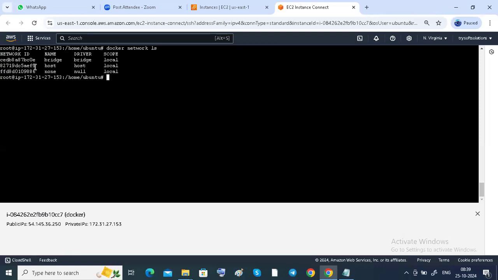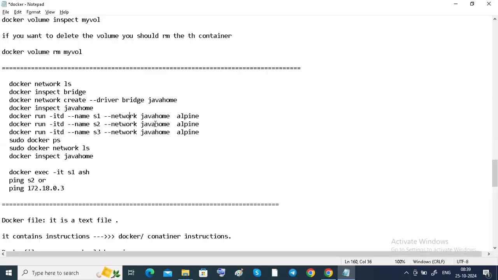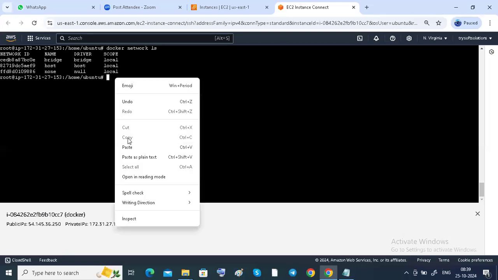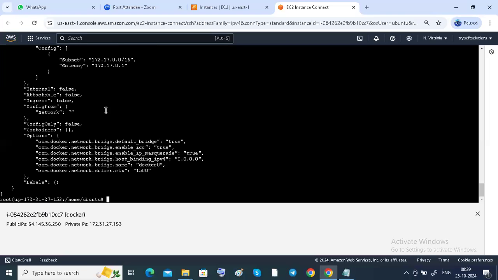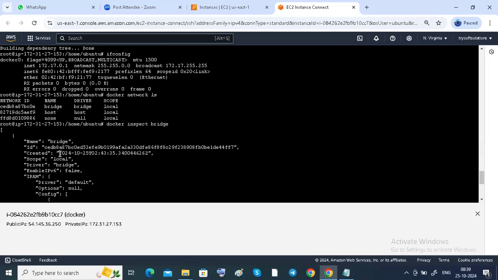See here, there is a driver and scope. Before that, I'm going to show you docker inspect bridge, because I have to show you the default network, if you want to know more about your network. See here, the default network is your bridge network.